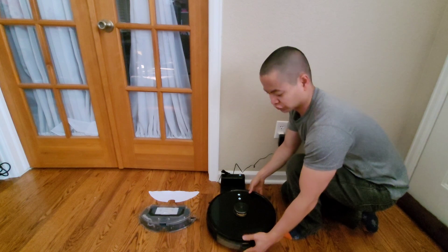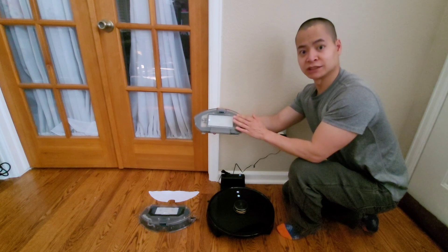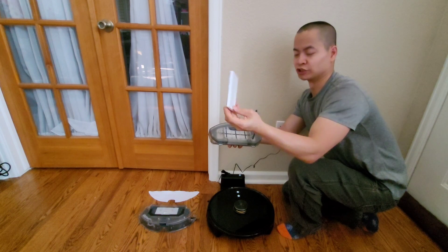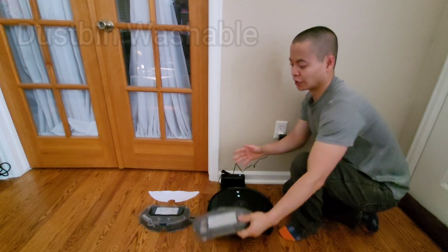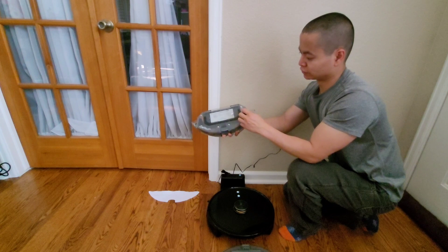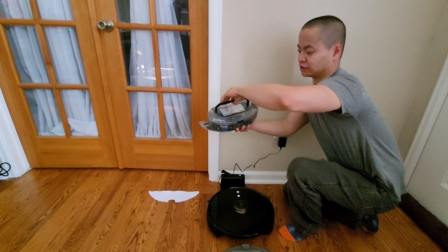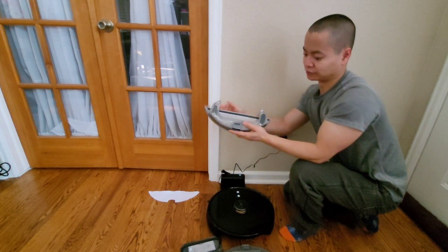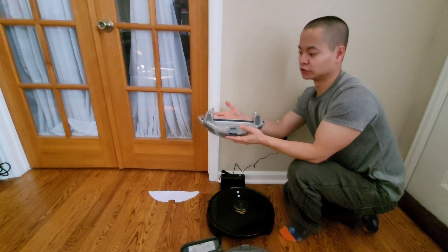One thing I wanted to show you is the way you can swap out the dustbin. This is the 600ml dustbin — you may notice the filter here, it's a non-washable filter. It's pretty easy to knock out the filter and clear all the dust and debris. You may also notice the second dustbin and water tank combo — this is a 300ml water tank with a 350ml dustbin, and the dustbin can come out. So for example, if you have to dry out the dustbin, the robot vacuum can still mop, vacuum, or do both simultaneously.